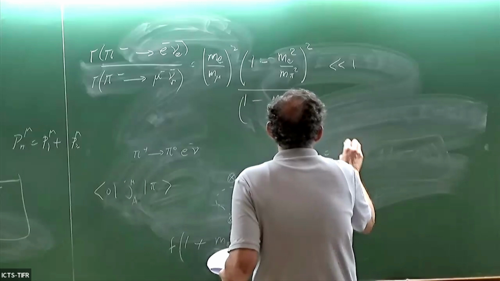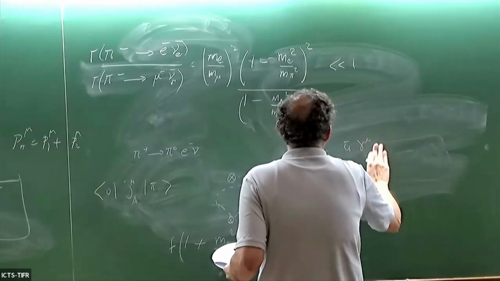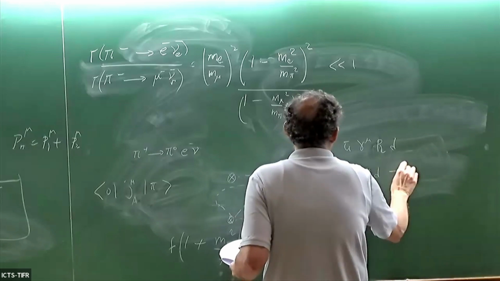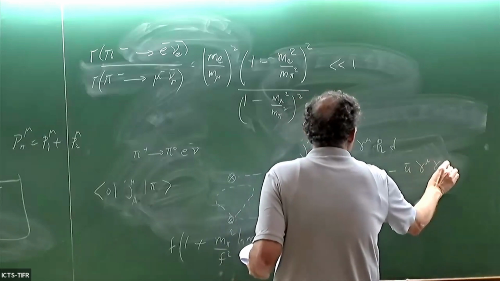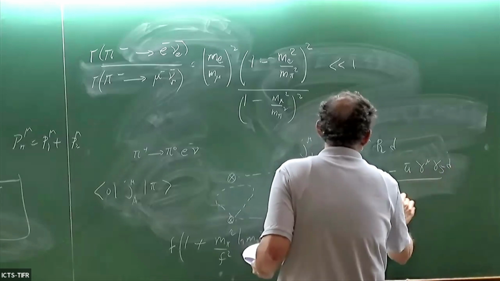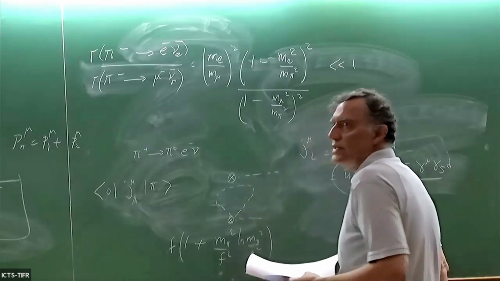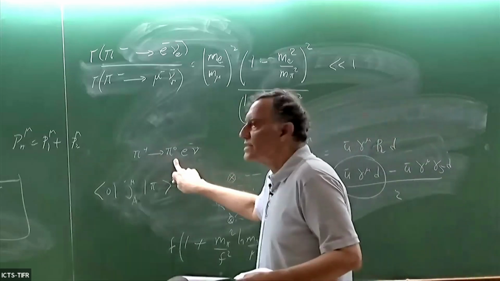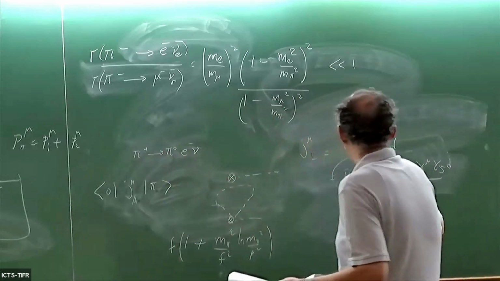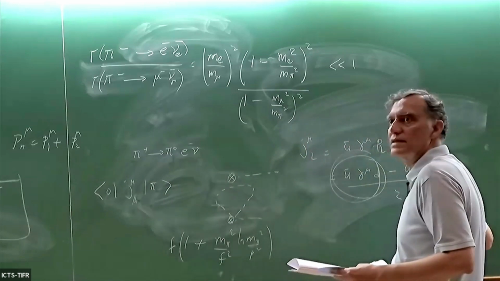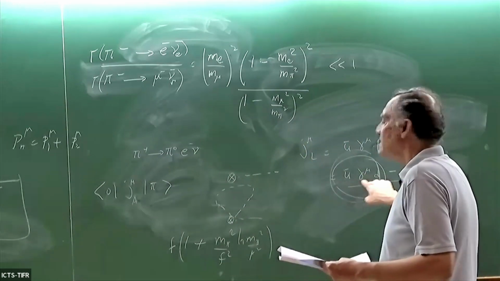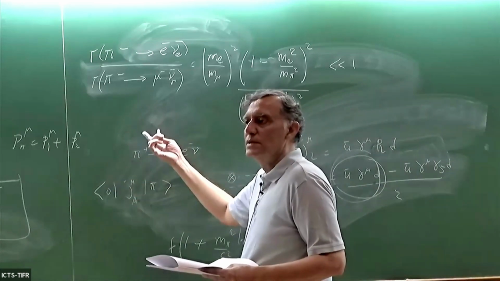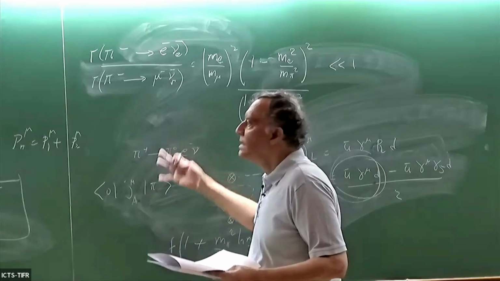J^mu left is u-bar gamma^mu P_left d, so that's (u-bar gamma^mu d minus u-bar gamma^mu gamma_5 d) over 2. So you calculate a process where this current enters because of the parity of the states. So for example, pi plus to pi 0, both are negative parity, the vector current will contribute, not the axial current. Now this is an isospin raising operator, so the matrix element between pi 0 and pi plus will be square root of 2, not F_pi.